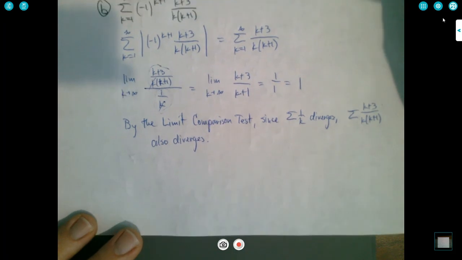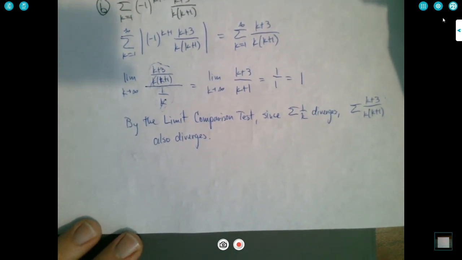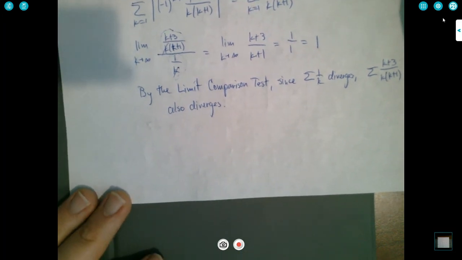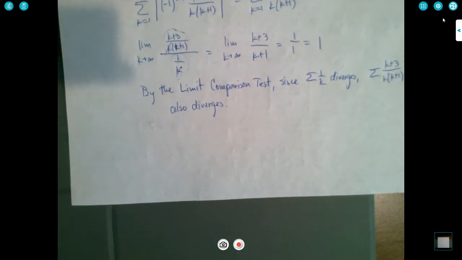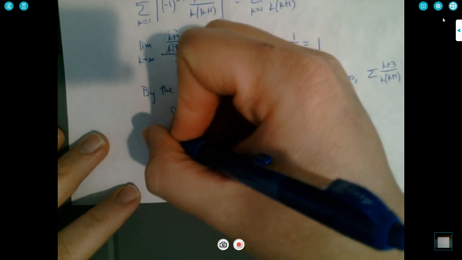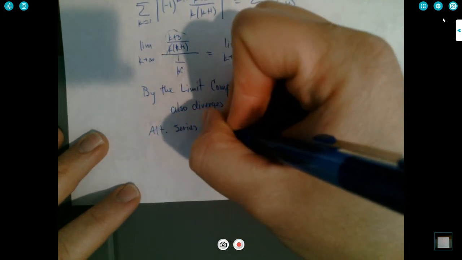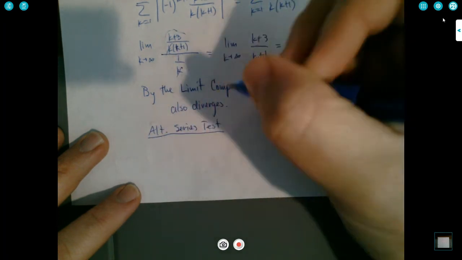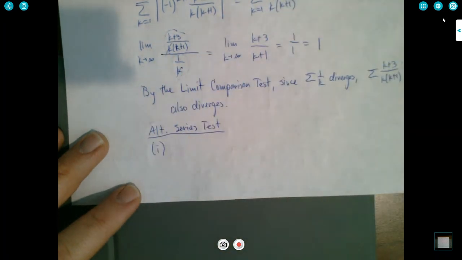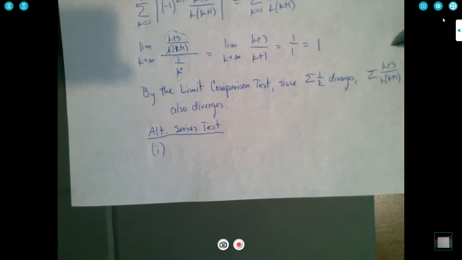I almost feel like the alternating series test should be renamed. I think it should be called the Conditionally Convergent test, right? Because it's something you would do after you've already determined that something is not absolutely convergent, but maybe it's conditionally convergent. But anyway, let's take a look at the alternating series test. Again, there are two conditions we have to check here. The first thing is that we need these terms to be eventually decreasing.